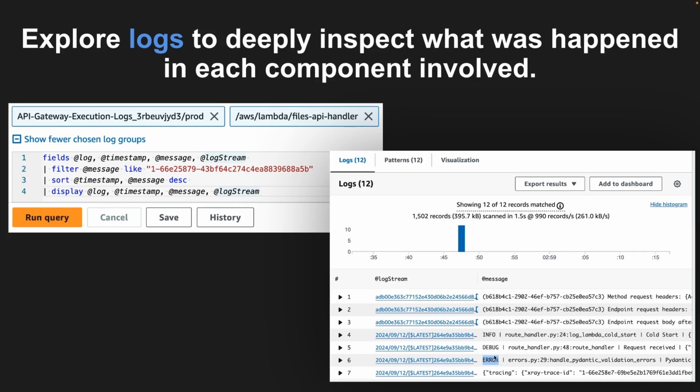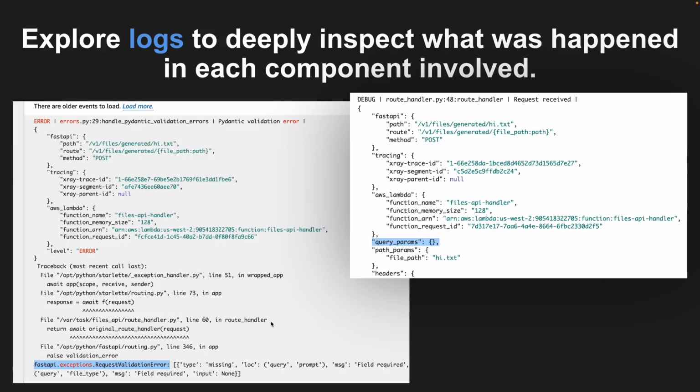Some logs get produced, and one of those logs is an error log. Error logs are long, so let's look at a prettier view of it. Look at this. Within the log, here is the traceback, and it looks like the traceback was a request validation error. We might have thought that would be the case because it's a 422 response, meaning the request was somehow bad. Okay, so this traceback is telling us exactly how the request is bad. It looks like we're missing a query argument called prompt.